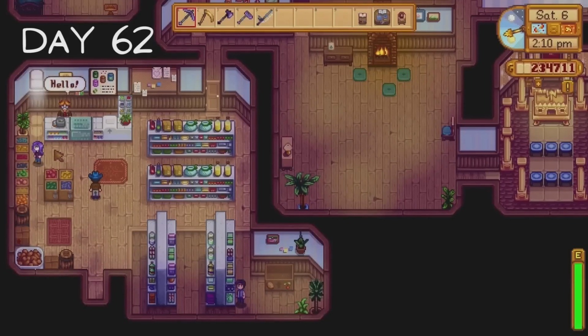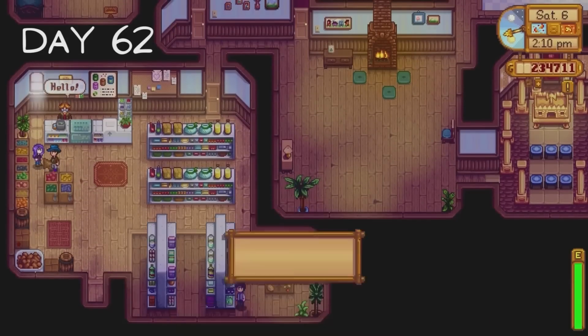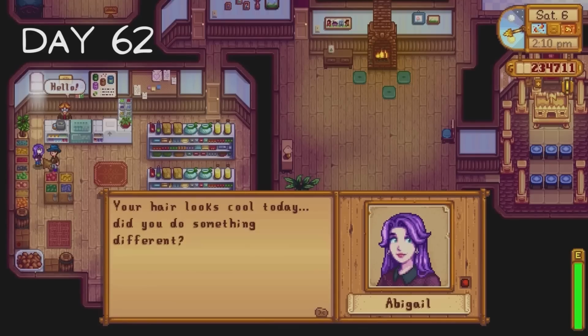I head to Pierre's and I bump into Abigail. Your hair looks cool today. Why are you doing this to me?